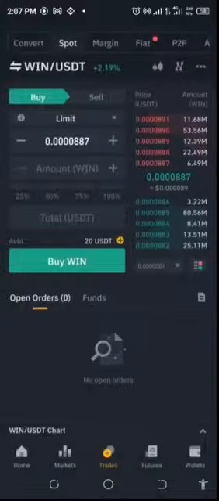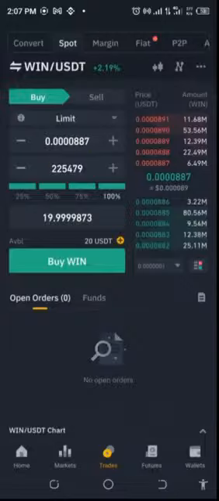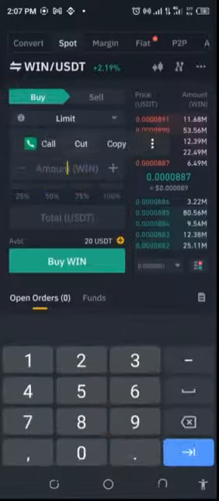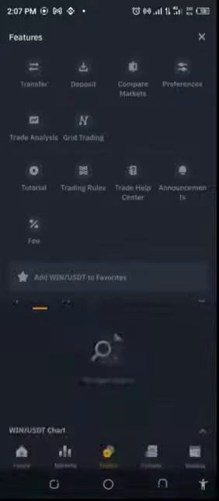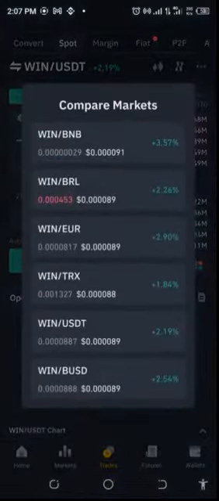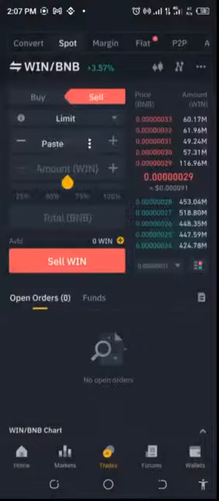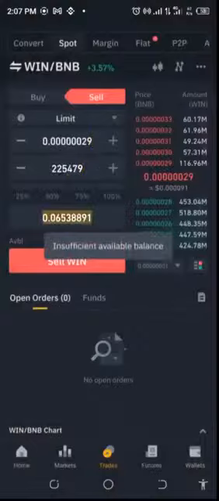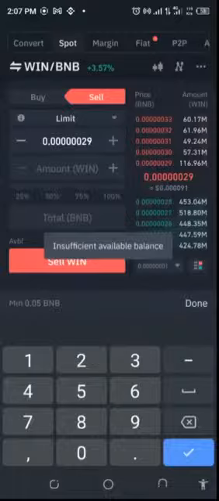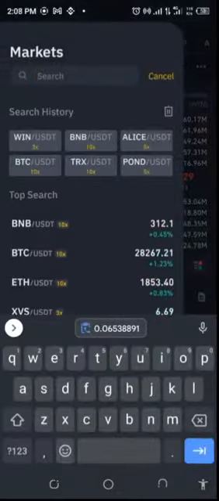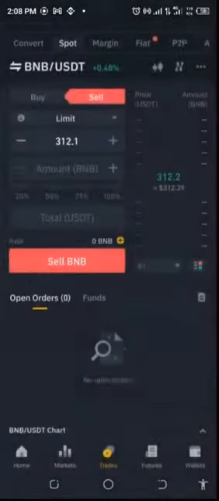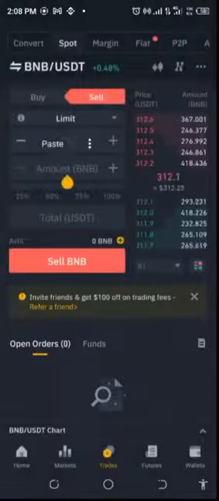So let's go ahead and work with our 20 USD that we have here. We're going to pick up about 100% and then cut that out and see what we're going to get. This is just basic, right? So let's go over to the compare markets and try it out here. Sell to BNB, okay? And then we'll pick up what we have and change that to BNB USDT. Okay, let's go ahead and do this.